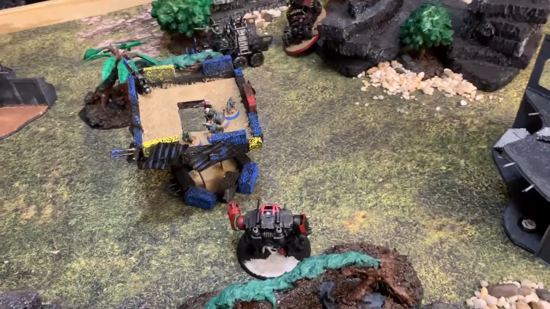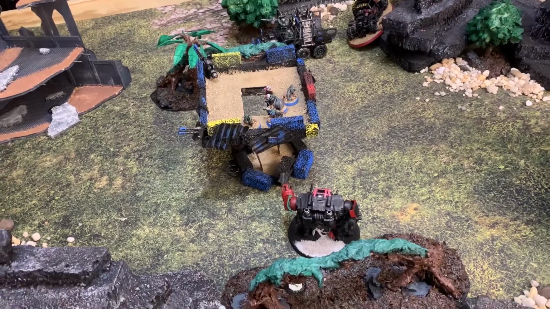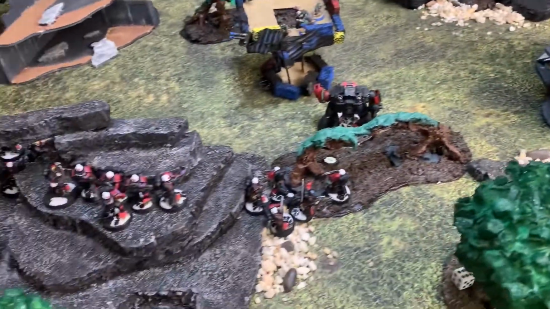AP -2? Yeah, Devastator Doctrine. So AP -2 normal and then AP -3. Yeah. Holy crap. That's correct. There's no save. No save? Okay, so that's 4 damage.